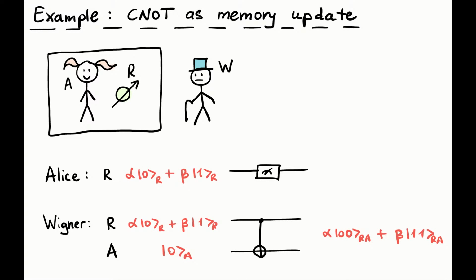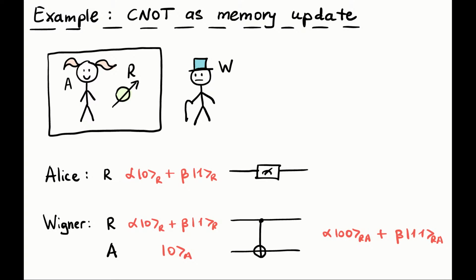Now a more quantum computing example, so to say, which also illustrates one of the famous thought experiments in quantum mechanics. Suppose that we have the following scenario. Alice is back in her lab. She again has the system R that she measures. And her lab is isolated. On the outside of the lab, there is this retired professor from another department who is really curious about what is happening in Alice's lab. But the lab is isolated, as I already said.